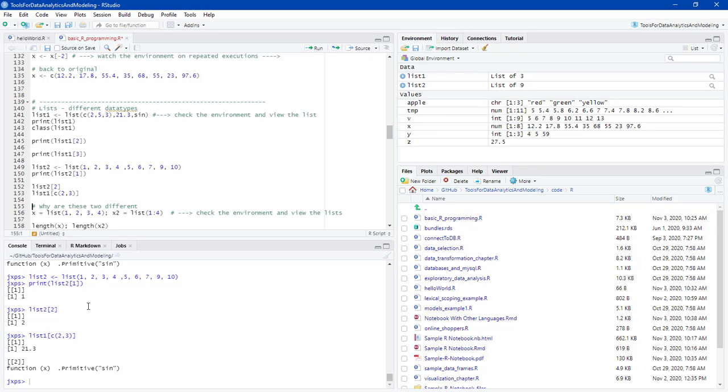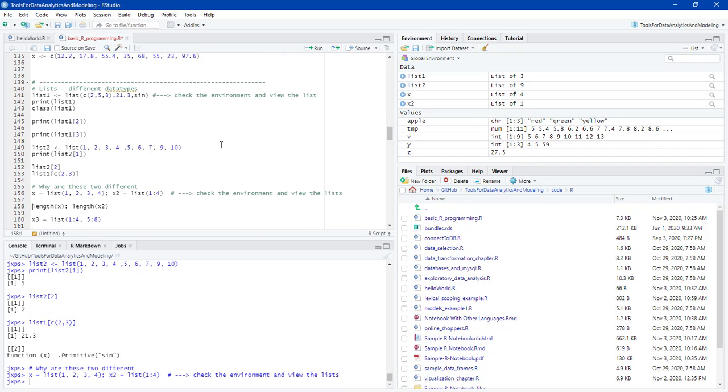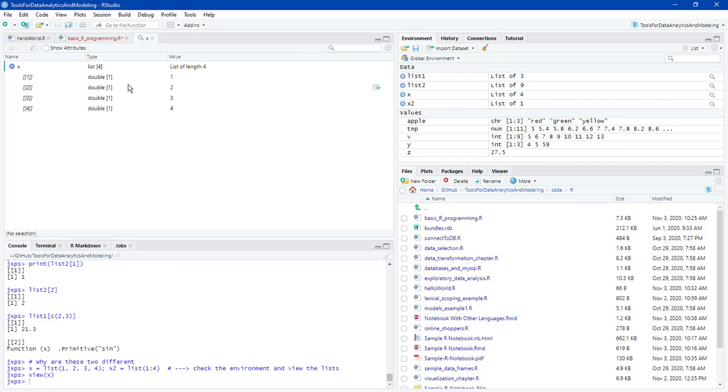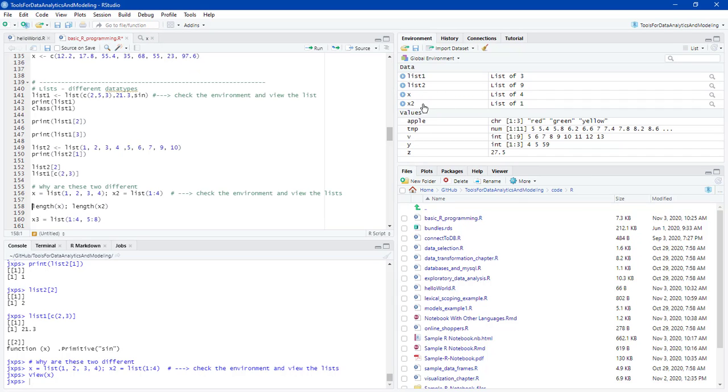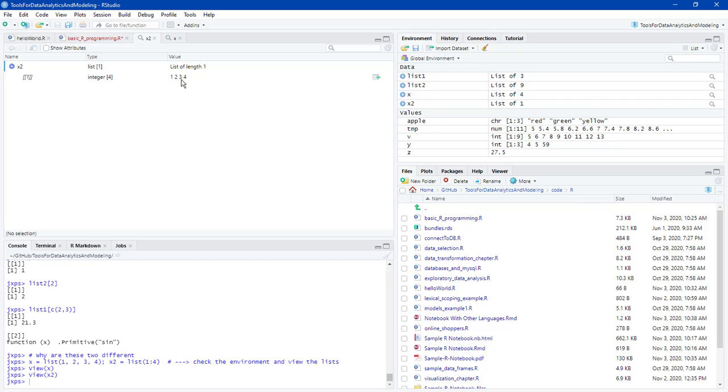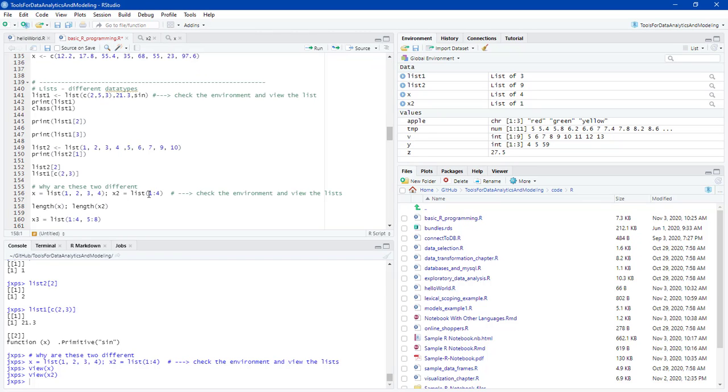And then secondly, I have this notion of why are these two different? So in this case, I'm creating a list, so click both of that. Before we actually look at that difference, note that I have both of these on the same line. And so you can see that we created a list x1 and x2. So my list x1 has 4 elements, right? That was the one that's created here, and so that's just what we would expect, 1, 2, 3, 4. And if I look at x2, then it's a single list, and it's a single list of integers, 1, 2, 3, and 4. So it created my sequence 1, 2, 3, 4.